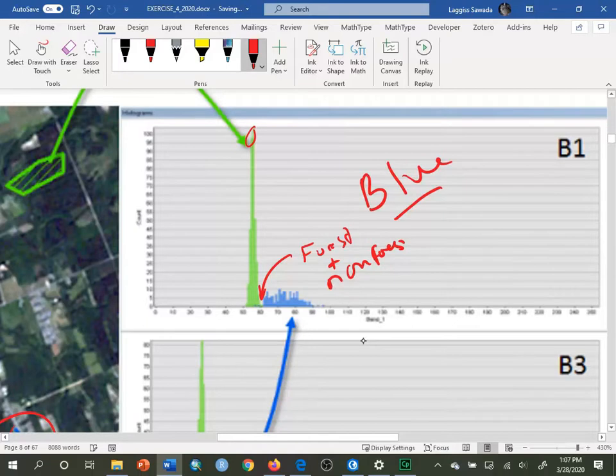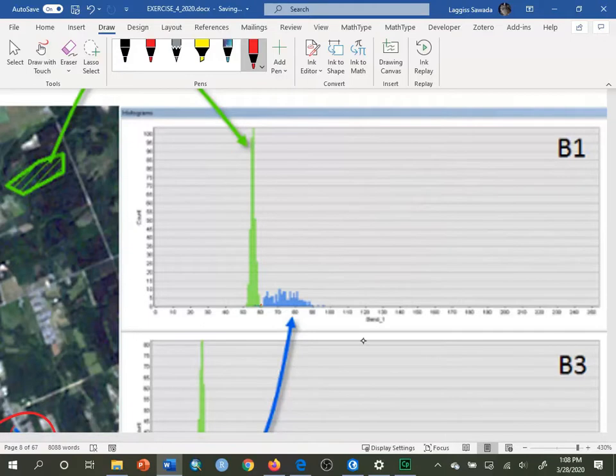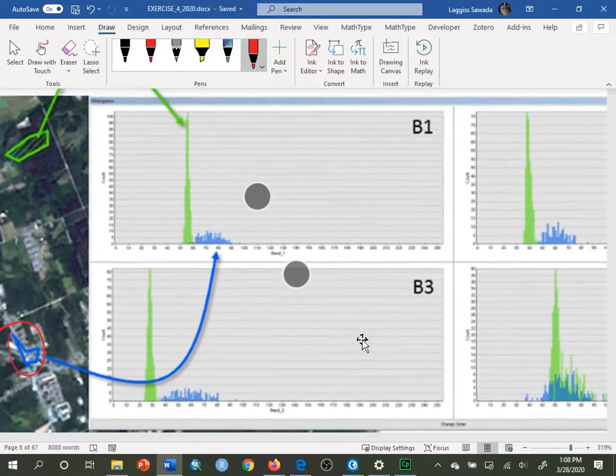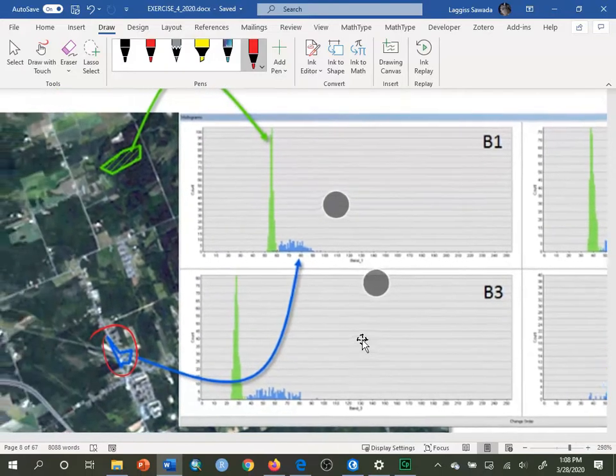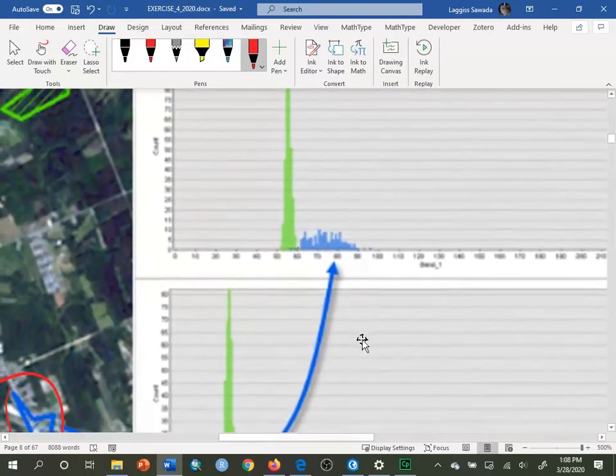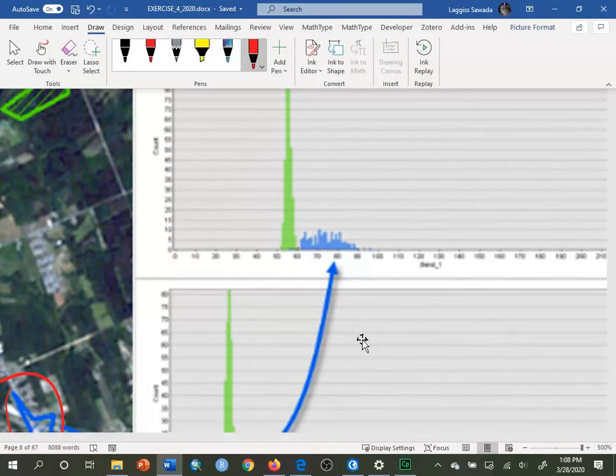So there's no overlap between forest or non-forest, or if there is overlap, it's very small amounts of overlap in terms of the pixels. And this means we have good separation between forest and non-forest pixels within the blue band. Why is that important? Well, when we want to train a machine learning classifier to classify forest and non-forest, they'll learn best with examples of forest and non-forest that are pure. In other words, that are very different from each other within an electromagnetic band.